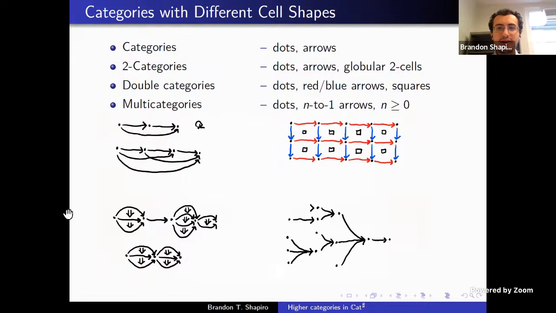Like, in categories, we've got our categories, we've got our functors between them, we've got natural transformations, these things called limits and colimits and adjoints and equivalences, Grothendieck constructions, enrichment, all these different sorts of things, many of which have analogs in two categories, double categories, multi-categories, n categories, whatever you like. And it would be neat if we could come up with standard formulas that would be able to do a lot of those things.